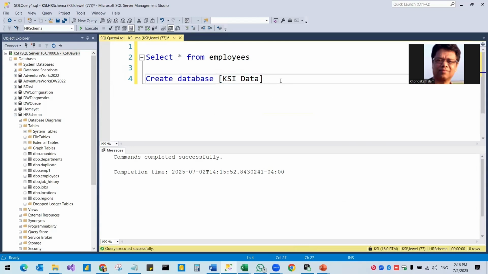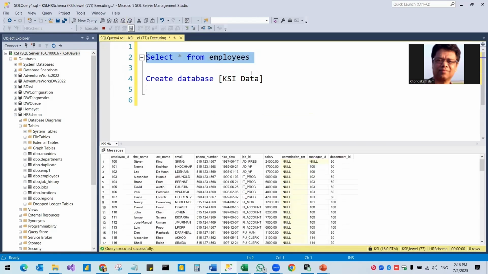Okay, so what is the second thing we can say? Say for example, I wanted to take some columns from the table and try to write a query.